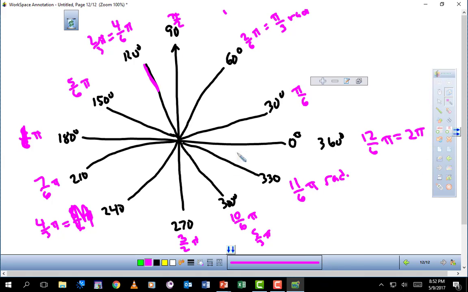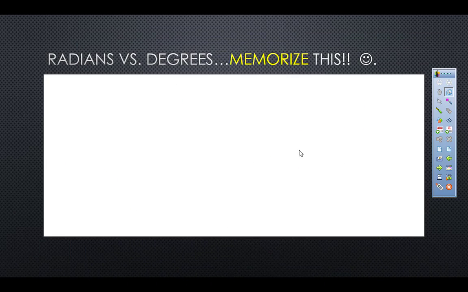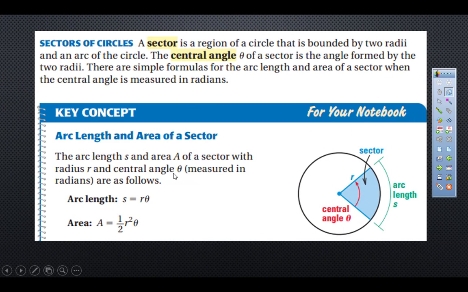This sounds all rather confusing, but it's something you have to know fairly well. And one of the things you're going to have to know to do the next section that we're going to be going into, 9.3. You're going to have to do all the trig functions, and you're going to have to be using radians instead of degrees. So you're going to have to know this, and so I recommend memorizing this. Now, there's a real handy page in your book that has all of these angles, and I recommend you study that. And I would practice this every day until you get it memorized. So, anyhow, we did that page now.